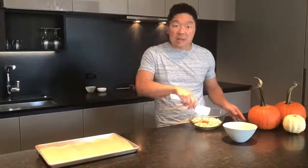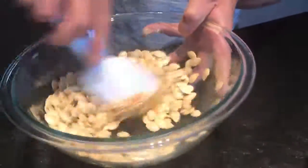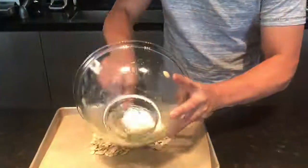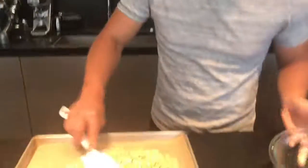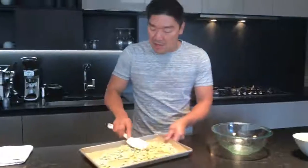I've got the oven set at 325. I want to roast them nice and slow to get a nice crispiness — the sugar helps caramelize the seeds, but you also need the oil to roast them as well. I always like to line my baking sheets, whether you use a silpat or parchment paper, which we're using here. Then I'm gonna spread these out nice and even so they roast evenly in the oven.